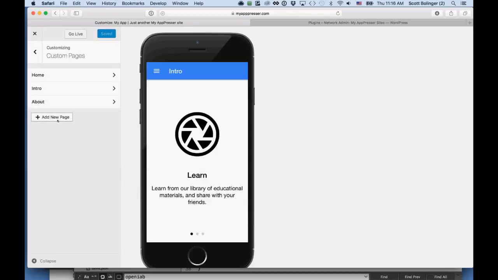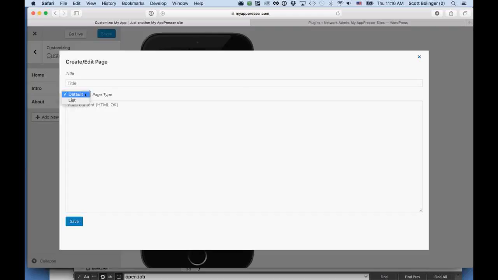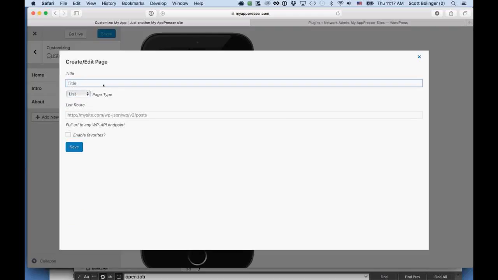Another great feature that we have are API-driven list pages, and I'll show you how that works. Essentially, an API list is a list of content that's pulling from your WordPress site, but all we're doing is fetching data. It's kind of technical, but basically it's a really great way to have a really fast native experience where the content is cached and it works great even if you go offline when you're viewing it, and we can do lots of really cool things.